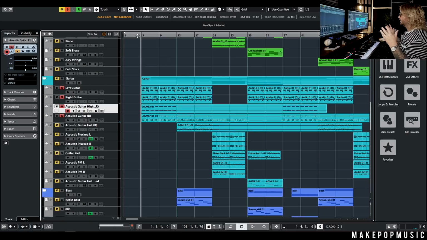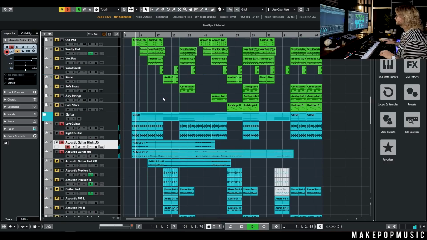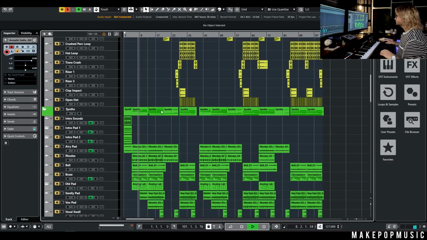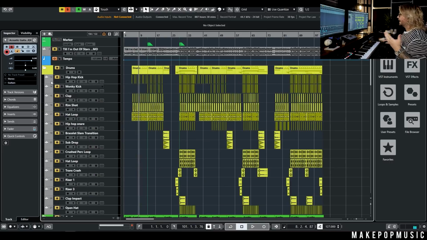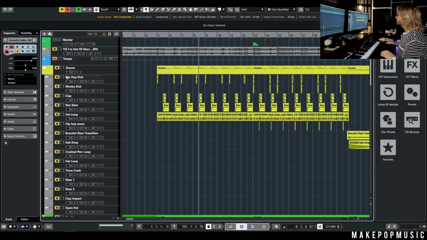So this is kind of the main element throughout the whole song. So I knew that we were going to have that, and then I knew that we were pretty much going to keep the drums as he had them. I was just going to replace out the samples. So I went with just this super kind of standard kind of hip-hop kick.